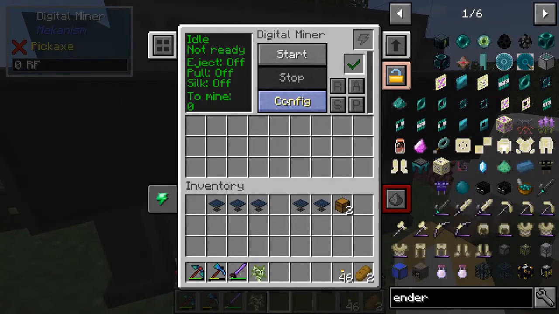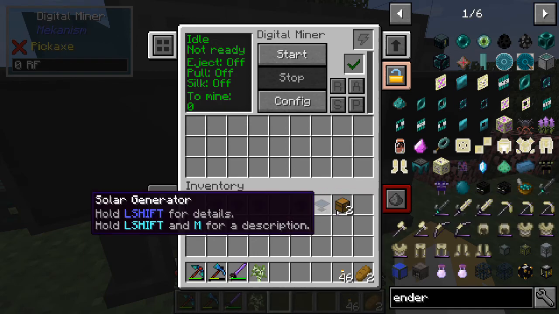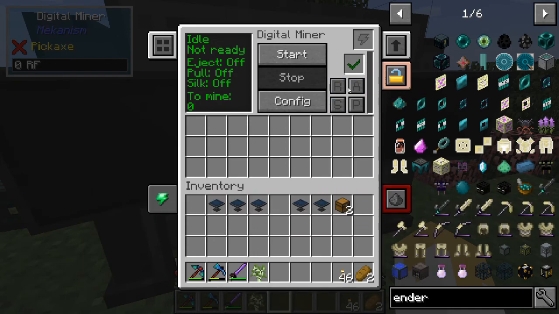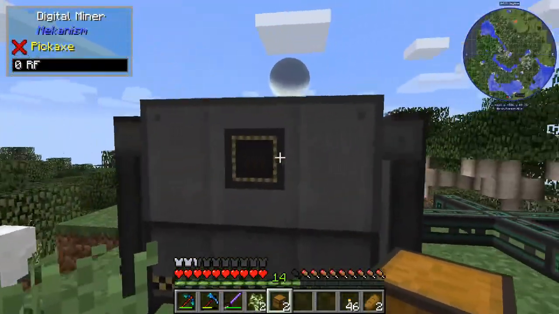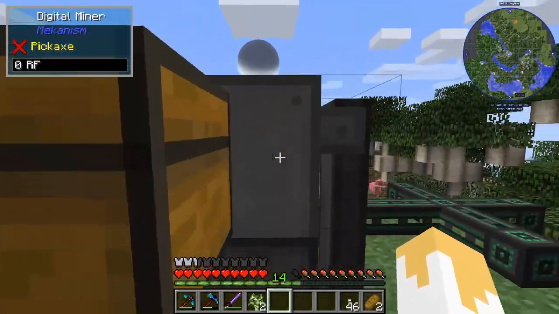Now if I look at this, you'll notice that there's a bunch of buttons. The first thing that I want to draw your attention to are these buttons over here and this green word panel. Okay, so it says idle, not ready. If I were to hit start, nothing would happen. It's not even using power. But then it says running, ready, eject off. What that means is it's going to use its internal inventory, even if there was a chest attached back here, like this. That's where the stuff comes out.